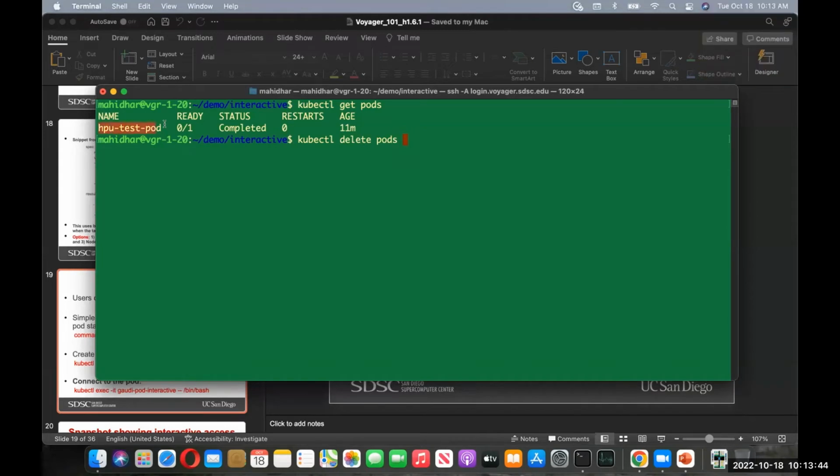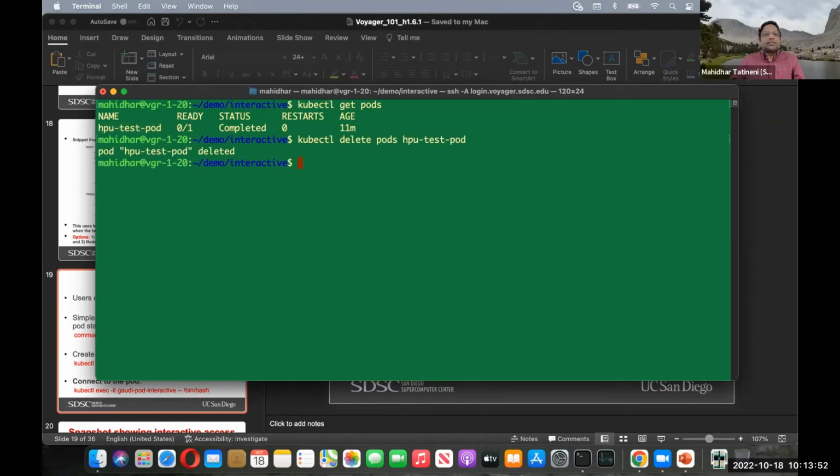Hey, Mahi, I think I want to clarify. I think Kenneth's question was regarding kubectl delete, not free. Oh, okay. Yeah, which is exactly what I did right now. So you can delete the pods, or you can delete everything that's associated with the YAML that you used to create the object. You can do kubectl delete -f and the YAML file name, and it's going to delete all the things. So that releases the resources.